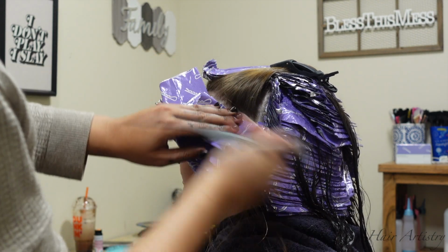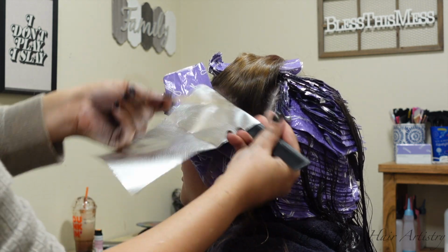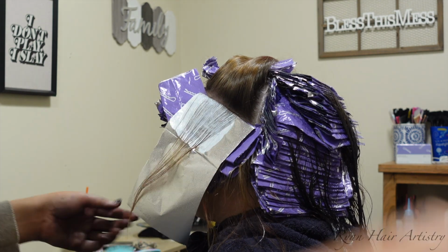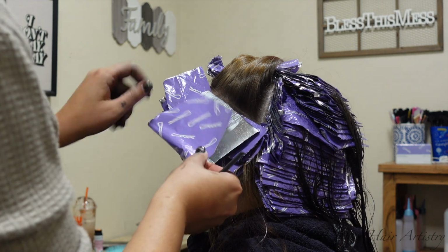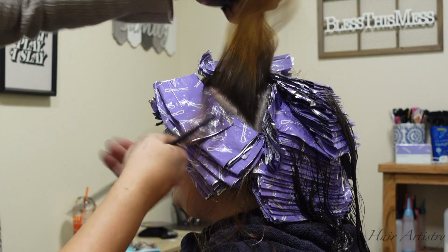I think I did all baby lights back-to-back, minimal subsections. I mean, literally hairs in between. In this kind of situation, I don't wanna go in and just do all slicing, like 4 to 6 slices followed by baby lights, and then gradually work my way back to my normal size, because I don't know how she's gonna lift.